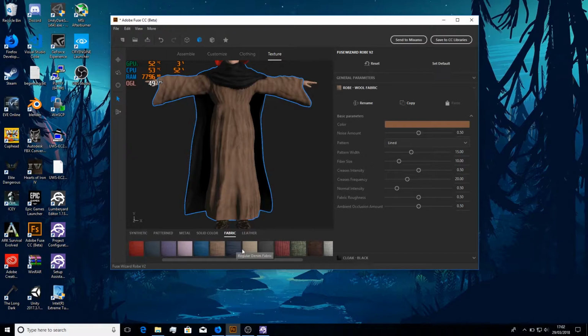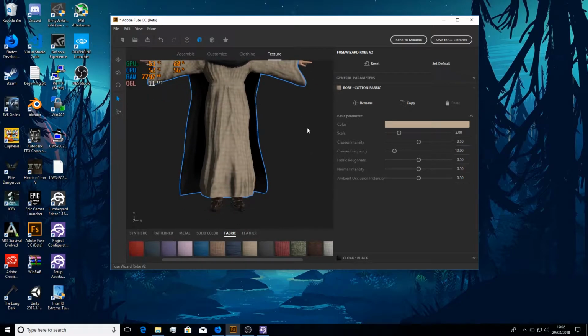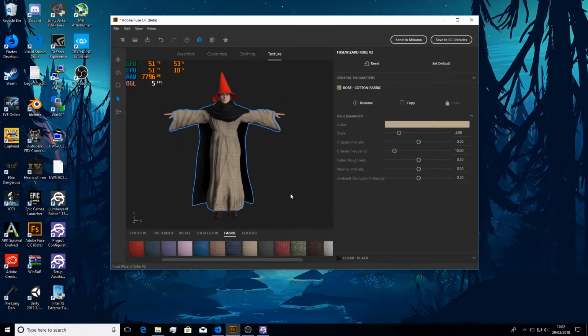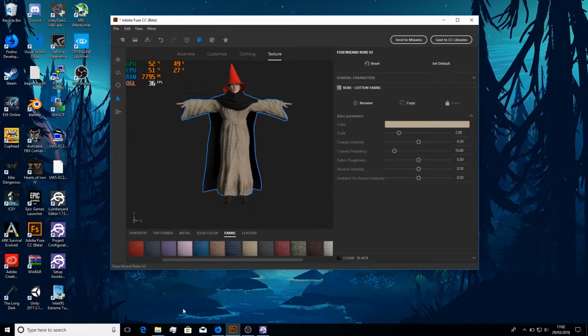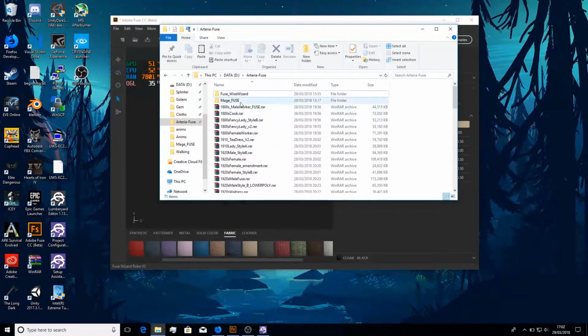Let's see if we can find one that actually looks nice. All these assets do come with their own thing.